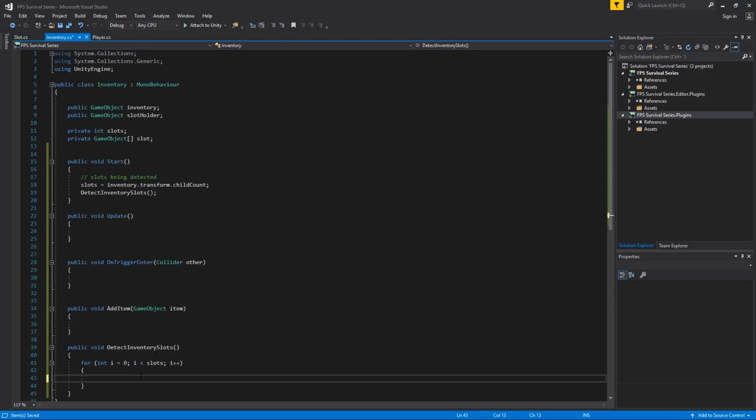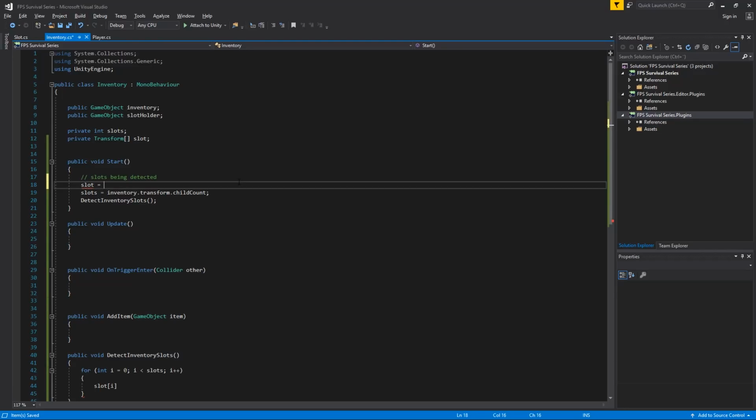So now we're going to say slot, then a square bracket beginning, and then we can say i, ending. And actually, we can turn the slot game object into a transform array instead. We could now say slot equal to new Transform slots.